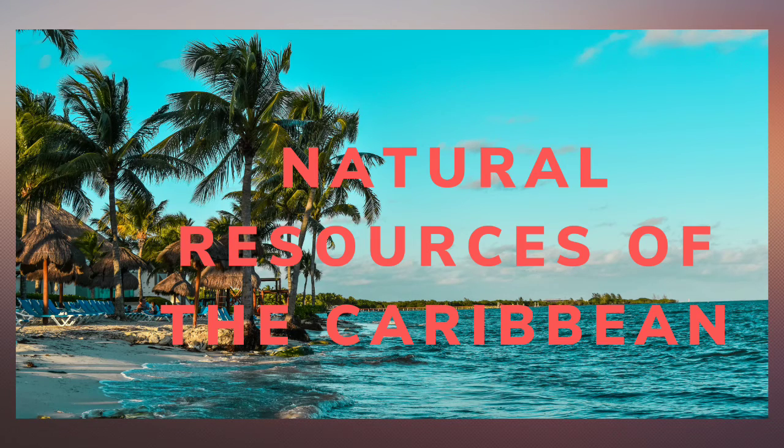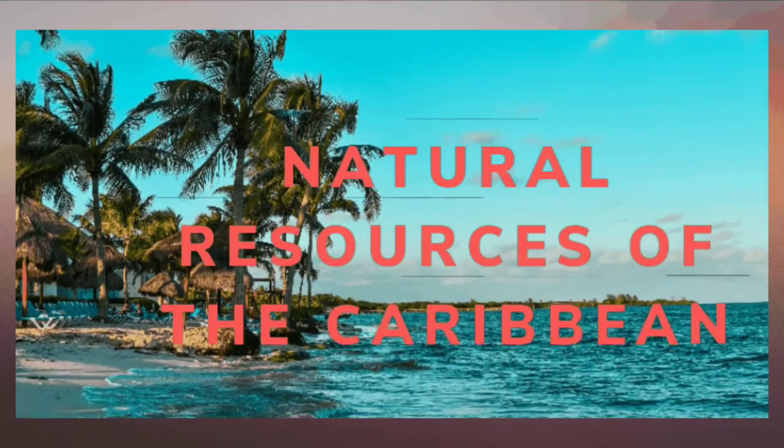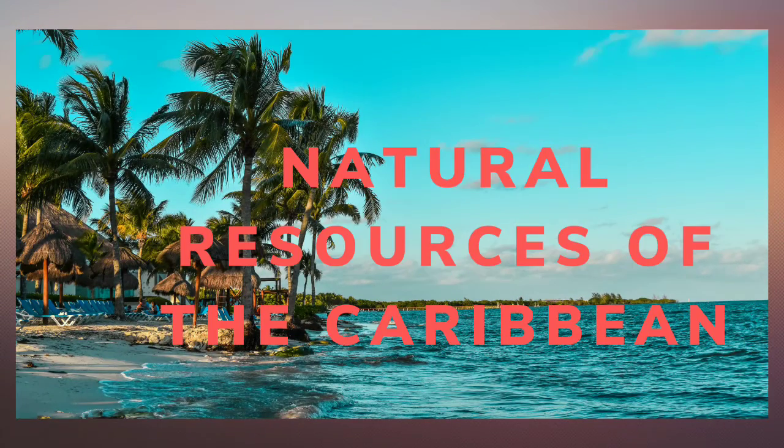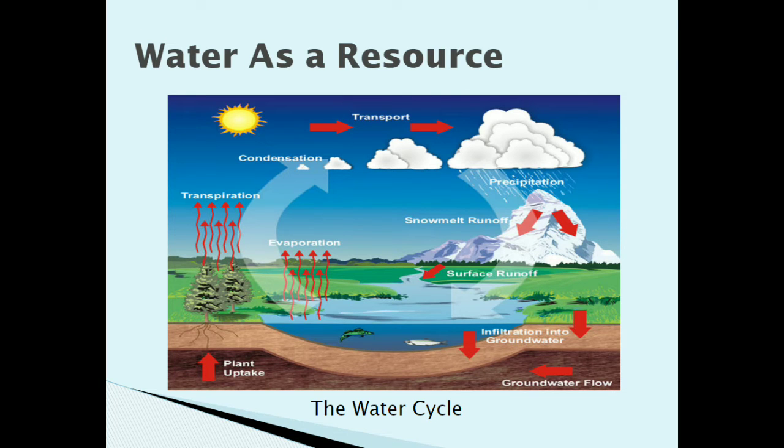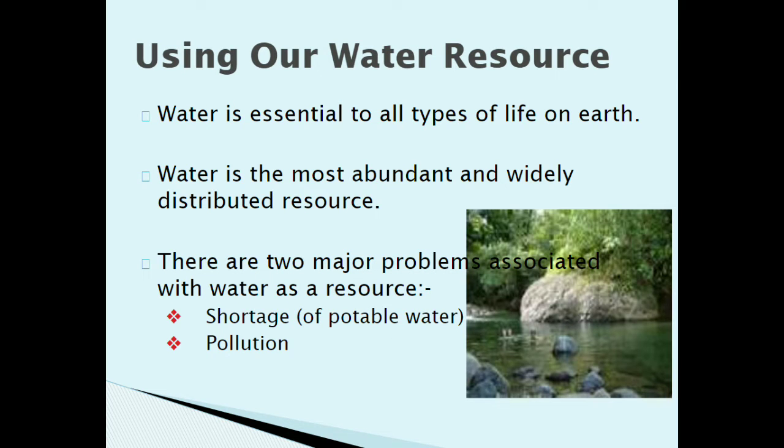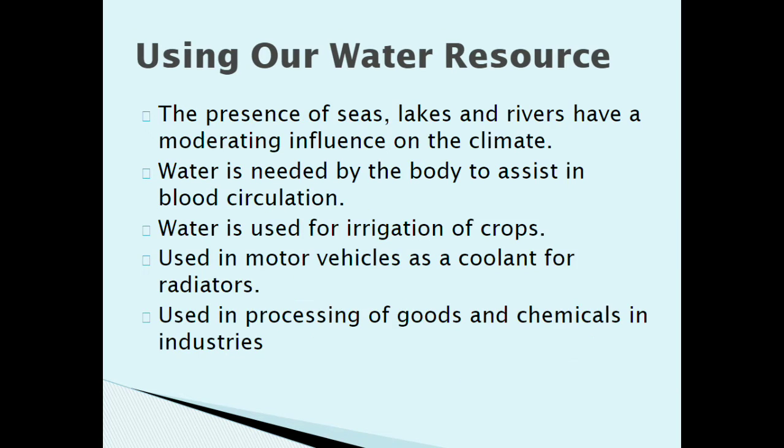Let's now turn our attention to another of the natural resources of the Caribbean. This time we want to focus on our water resources. Water as a resource. Water is essential to all types of life on Earth. It is the most abundant and widely distributed resource. However, there are two major problems associated with water as a resource. There is a shortage of potable water, and there is pollution of our water sources.